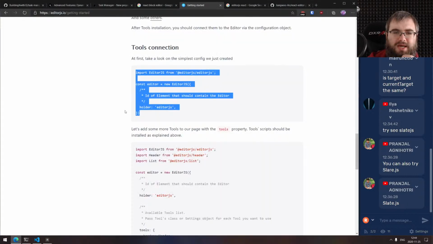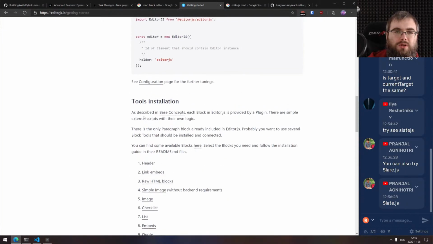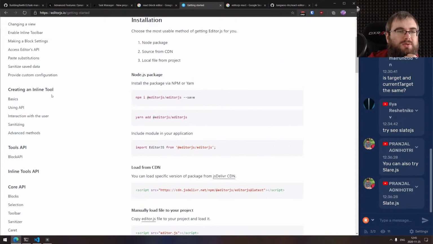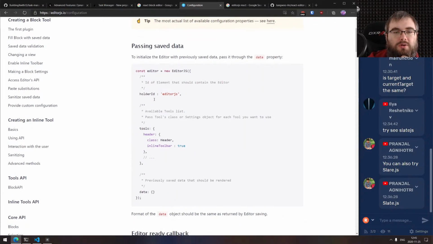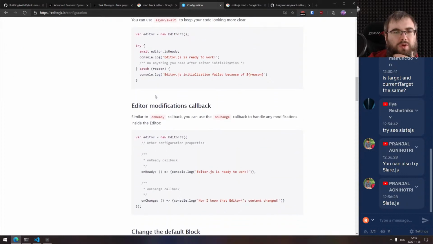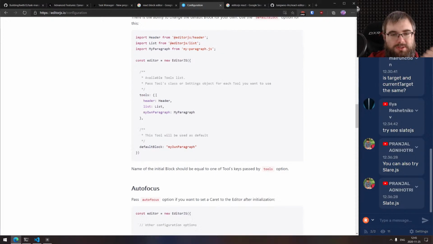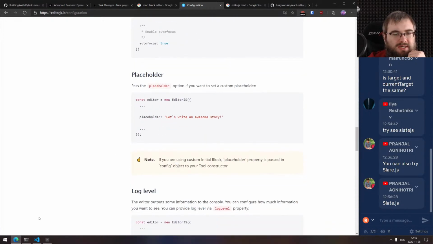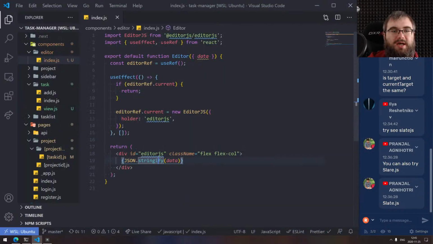Can you pass the DOM element directly or do you have to pass the ID? Let me check the configuration. Holder ID, okay. It seems like it only accepts an ID, which is a bit unfortunate because I would prefer to pass the reference to the actual element, but that's fine. In theory, that should initialize our editor. It actually does. Obviously there is nothing in there.